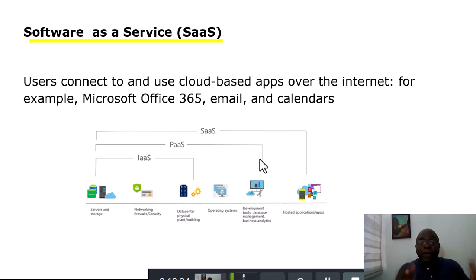When the Uber comes, you will sit at the back. You will not care about the driver's license, you're not going to care if there's a bump on the road, you don't care if the car has papers or not. You just want to enjoy your ride, you want to let the driver take care of all the responsibility. So that's how software as a service is. So let's look at the next part of the series.